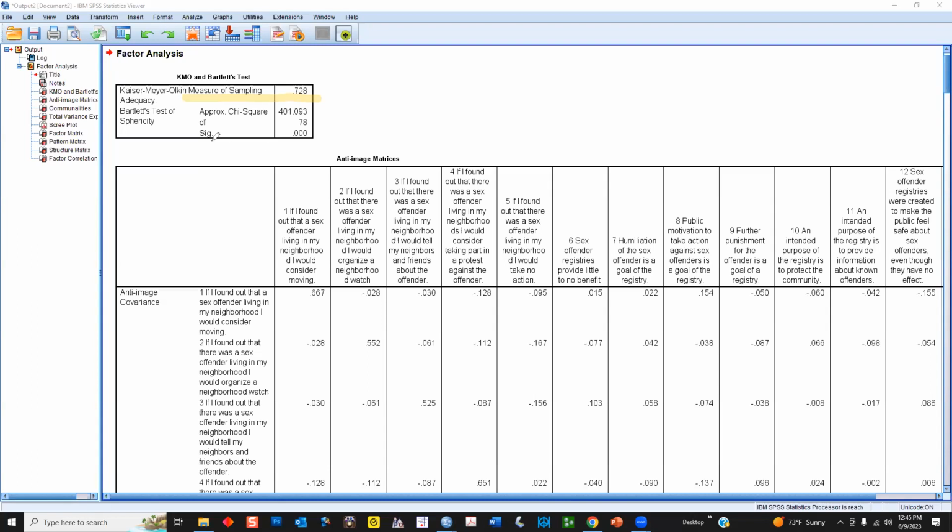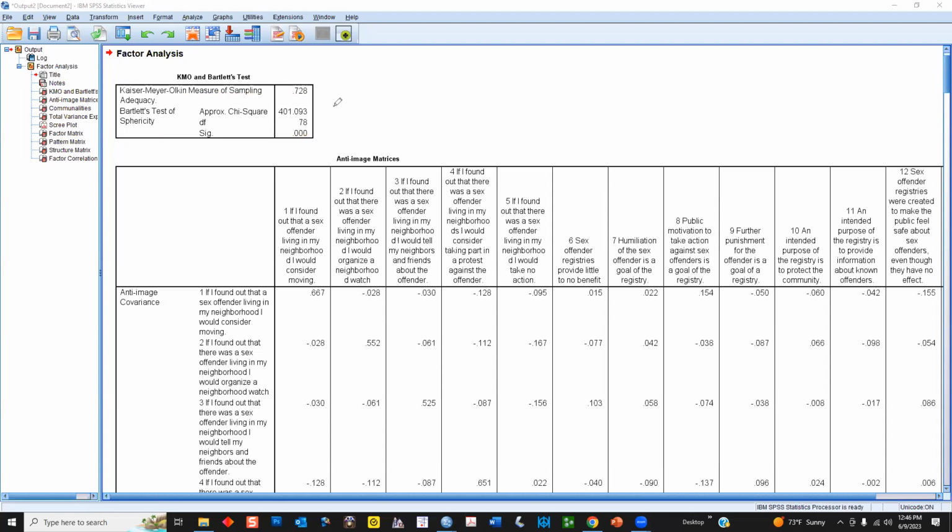analysis. Bartlett's test of sphericity tests the assumption that the correlations in the matrix are 0. That is to say that nothing is correlating with anything else. And we want this to be significant. Just like the KMO test, having this one pass at this stage is not anything special, but we want to check and make sure that it's working. So we want this to be less than 0.05, and it is. But that just gives us the green light. Both of these give us the green light to go forward.